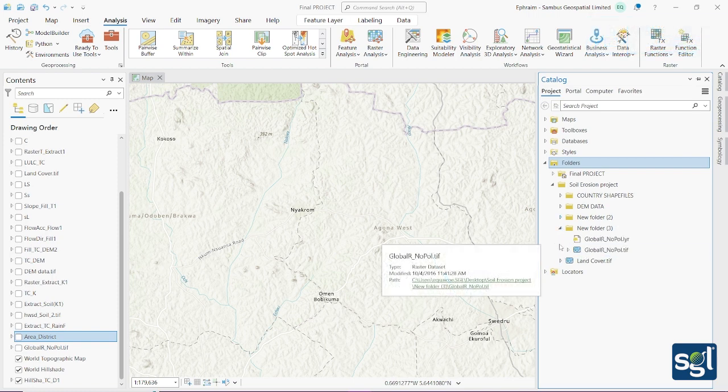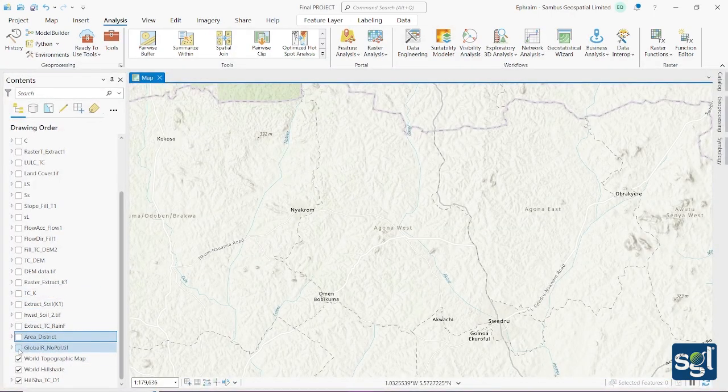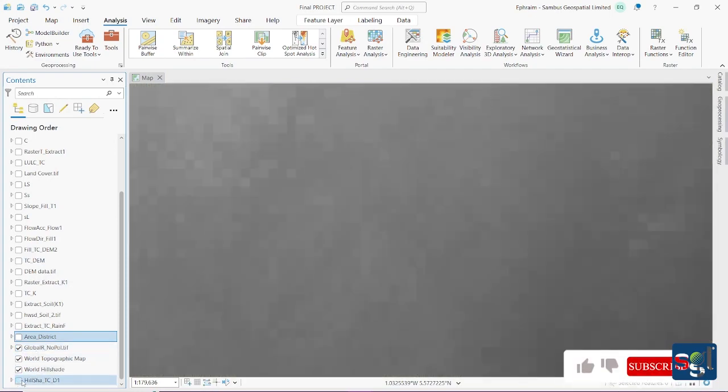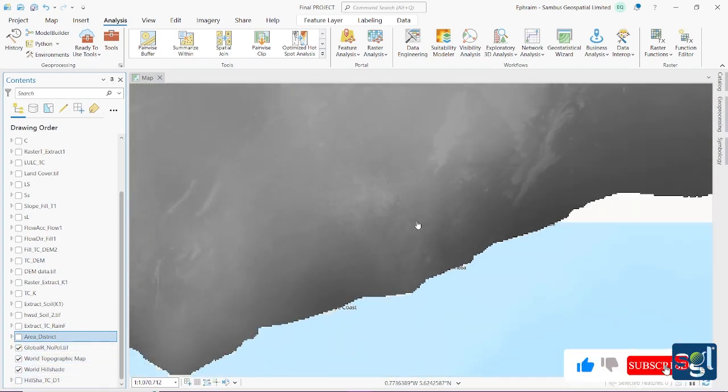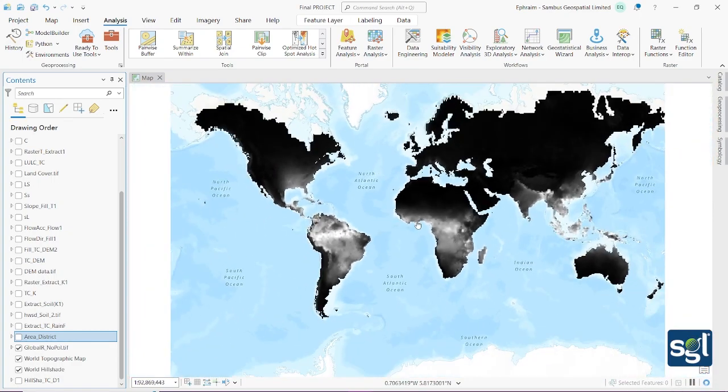You can double click on it, or you can drag it into the map. After doing that, you get this result, my global rainfall data.